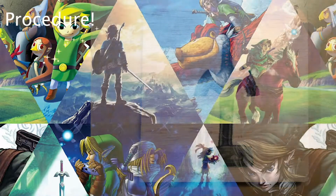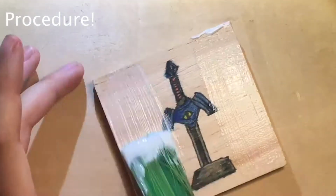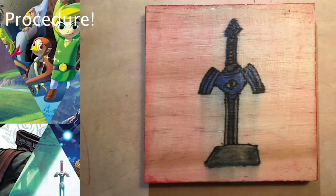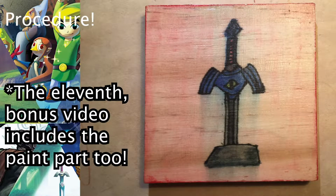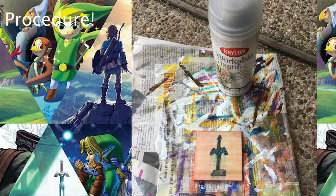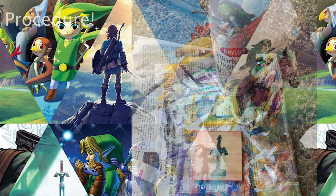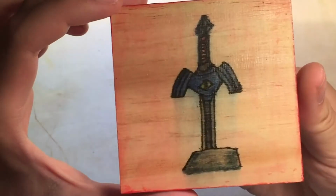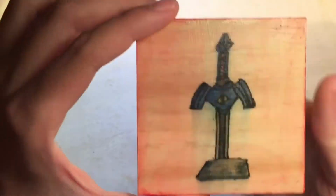Once you're done getting your colors placed upon the board, you're gonna start with your Mod Podge. Start from the middle and then either paint up or down. Then clean your brush and do it again in the opposite direction. Once you're done with that, you can do it again just to make sure it's well protected, and then you coat it with some fixative, which is waterproof, so it doesn't stain!